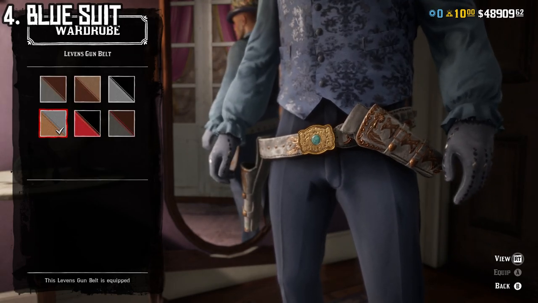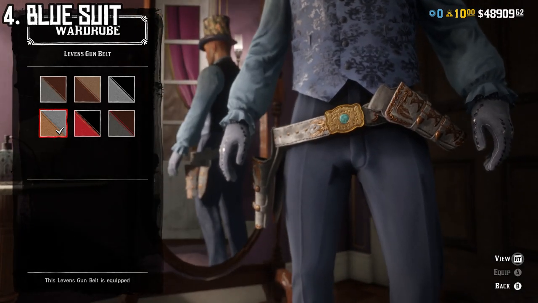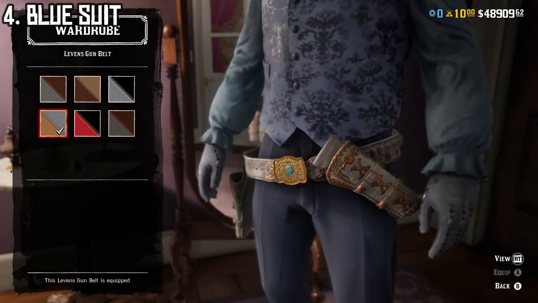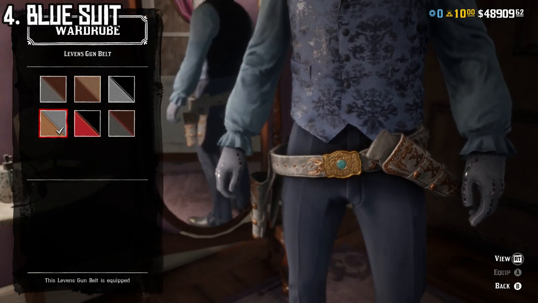And then for the weapon equipment, I once again went with the Levens gun belt, this time with the 4th variant, because it has a light blue and kind of a copper trim look to it, which I just think looks really cool and unique and matches the outfit better than any other gun belt I tried.